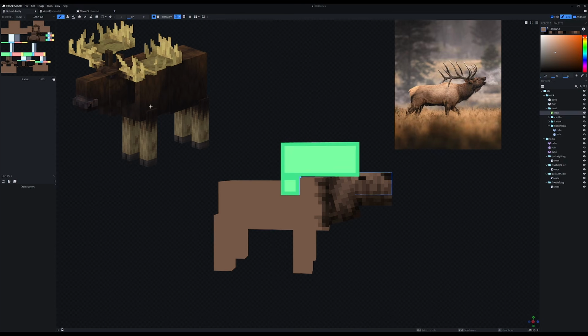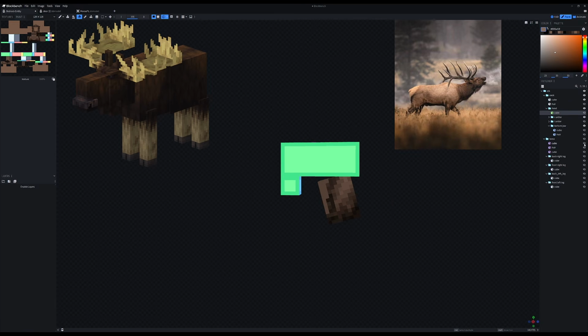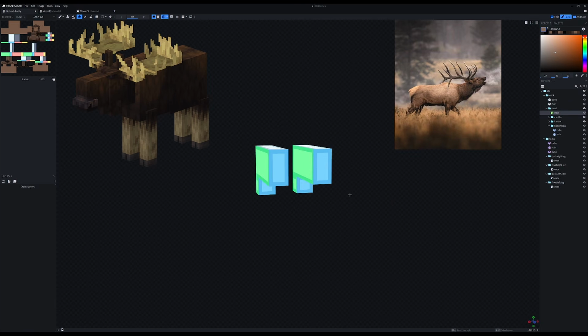Here's a tricky one. How are we going to erase it? I want to erase the entire thing, but I don't want to lose other stuff that I've done. So we'll take that off. Take that off. And we'll take the torso off. And we'll take the neck off. We want both of these.